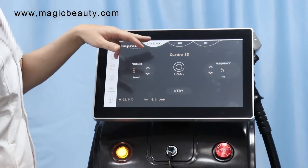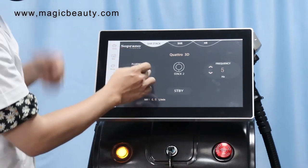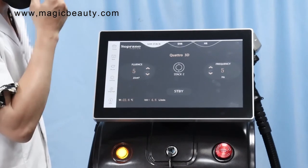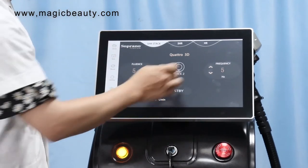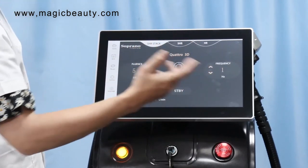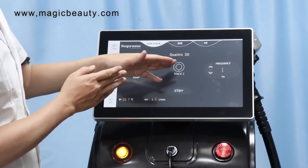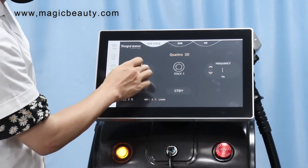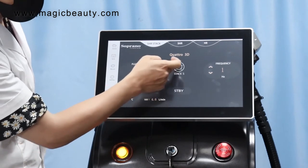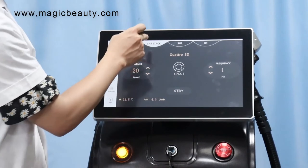And for this mode you can see it. You will see this is like the spot size. When you change, it begins from 5. It is also coming with very strong energy for the body treatment. You will see this is the energy and frequency, the same thing, from 1 to 10 to adjust. The energy is beginning from 5, because this is for the spot size, which you can adjust over here. Different energy, and coming to the jack for different sizes. You see it's coming out as a spot. So this is the setup for the HR jack.